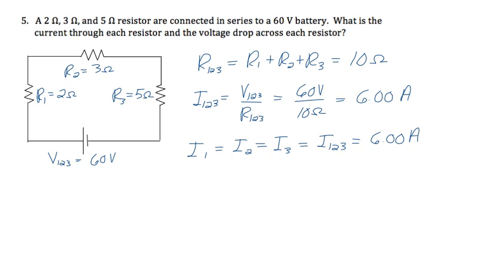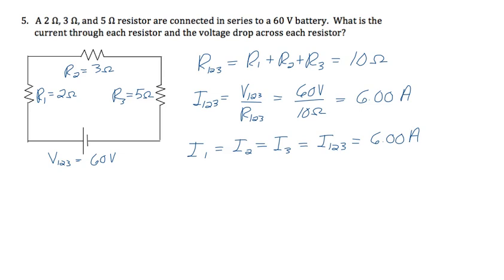Now, in series, if the current leaves the battery, it has to drop 3 times, because when it goes through something that's using the electricity, we're going to have a voltage drop there, we're going to have a voltage drop there, and we're going to have a voltage drop there. So the total voltage on the battery is going to have 3 separate drops as it goes through. So when I add those 3 up, they should add up to 60 volts.